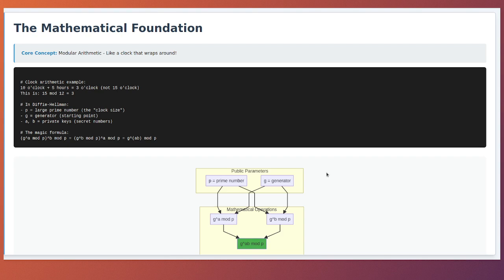This means that when Alice and Bob exchange their computed values and then apply their private secrets again, they both arrive at g to the power of a multiplied by b modulo p. This effectively becomes the identical shared secret. However, an observer cannot easily determine the individual values of a or b, simply by seeing g to the power of a modulo p or g to the power of b modulo p.